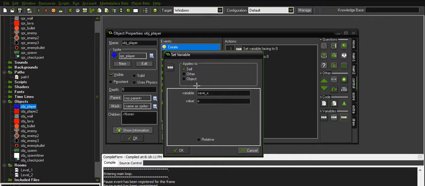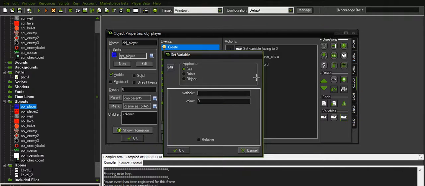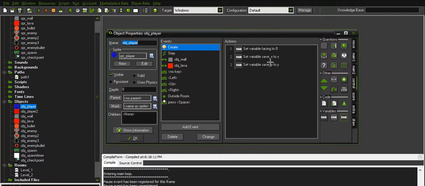That's going to save our x coordinate. We also need to drag in another variable and call it save_y, and let's set the value to y. So we've created 2 more variables, and those variables will hold the coordinates of our x and our y.